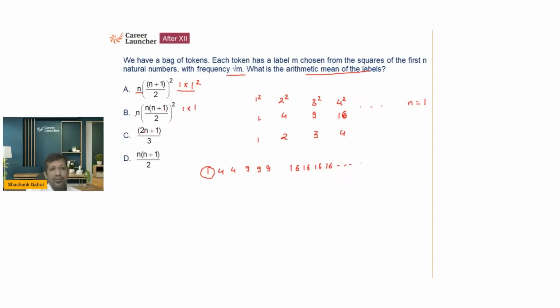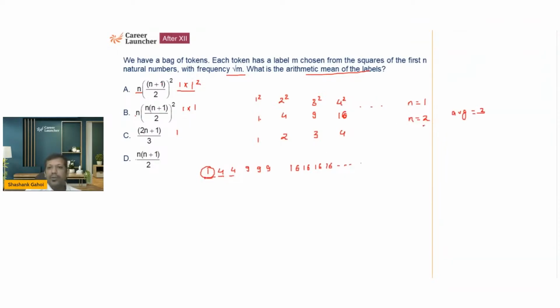If I put n equal to 1, that is 3 by 3, again I'm going to get 1. And for the last option it is going to be 1 only. So if I put n equal to 1, I'm getting 1 and all the options are satisfied. Now I'm going to put n equal to 2. So I'm going to get 1 plus 4 plus 4, that is 9, and the number of terms is 3. So the average comes out to be 3.